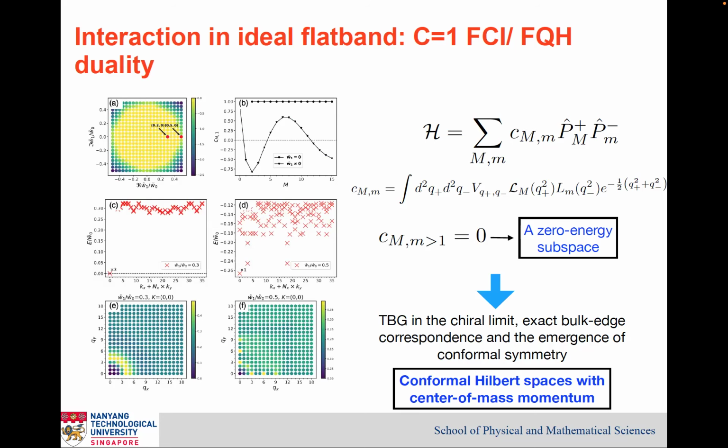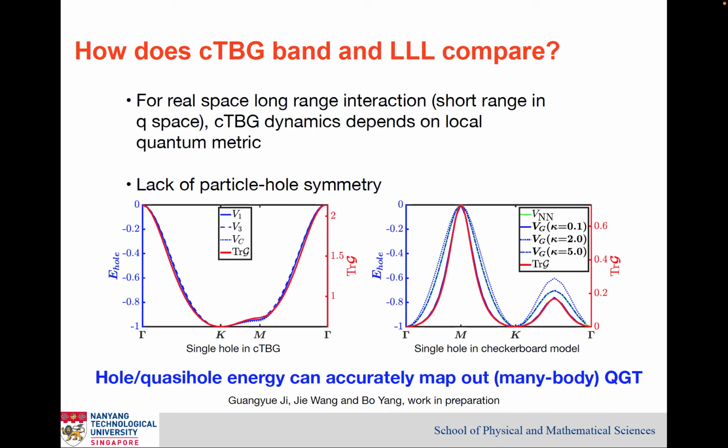But does that mean the quantum CTBG and RL are the same? They are actually not the same. That's also one thing that one needs to care for, even though both of them satisfy the aggregate band situation. The range of interaction is something I mentioned before, right? You have to be careful about that. The next thing is because of variation Berry curvature, there's a lack of particle symmetry. An interesting example is shown here.